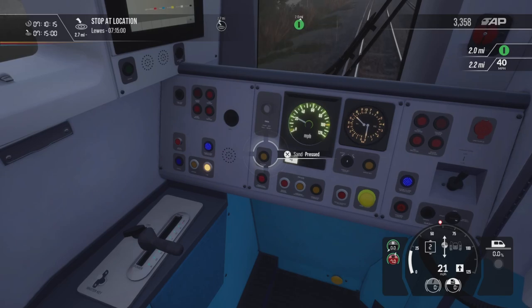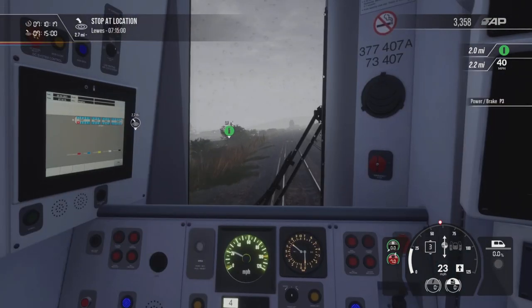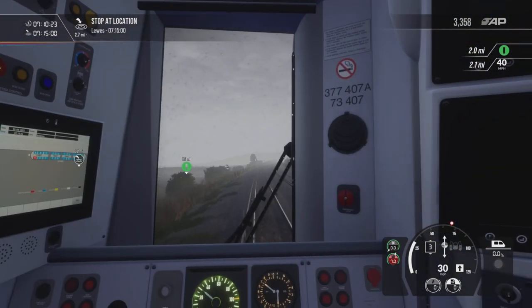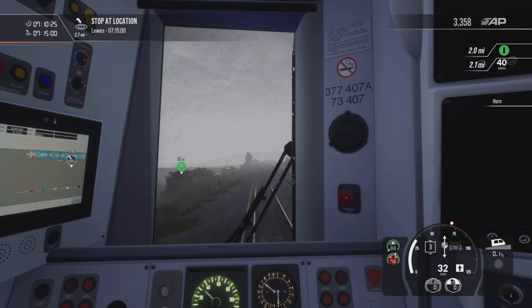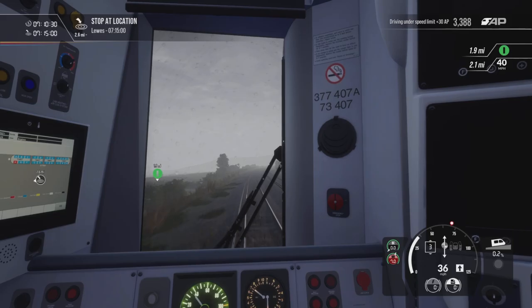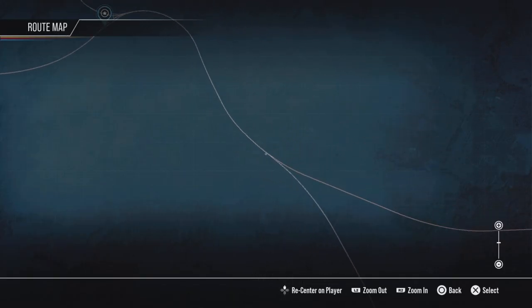Some sand going. There we go. It is a little bit wet. So yeah, Lewes is our next stop, and this is where we then come across this bit that I like.